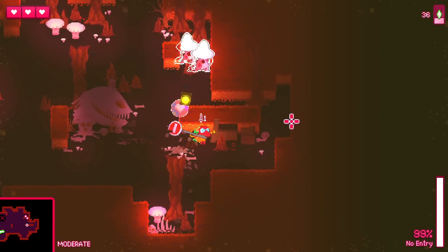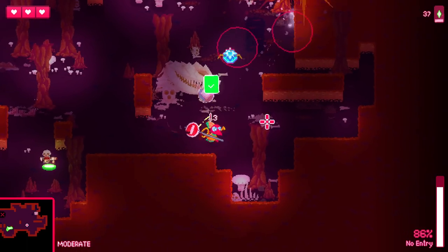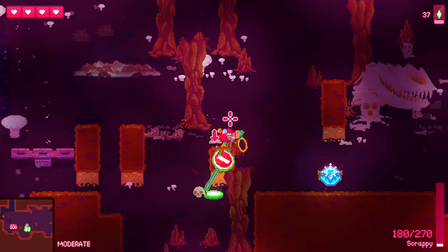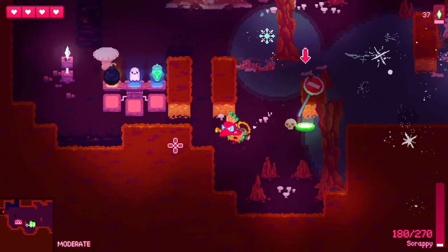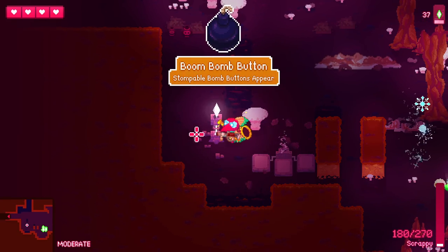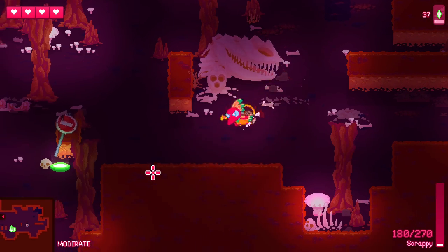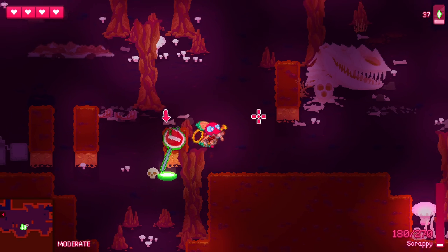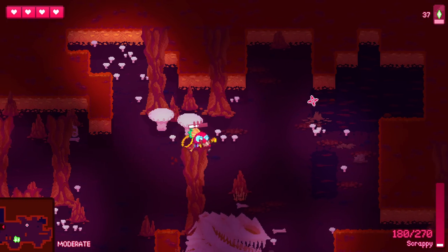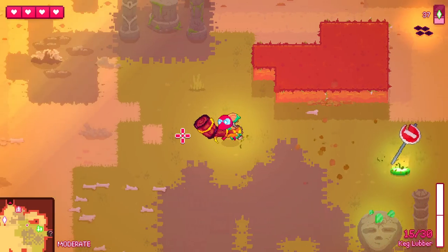Ooh. Aye, aye. Back it up. Max health up. Good. We can jump again now. I do like the gun, though. We have that in the piercing on our shots. Stompable bomb buttons appear. That seems like a legendary, so I'm going to go for that one. I mean, maybe I do want the stop sign. I mean, everything I have is common. The thing I got rid of was the rare, but I got rid of it because it just didn't feel as good as the keg lubber.